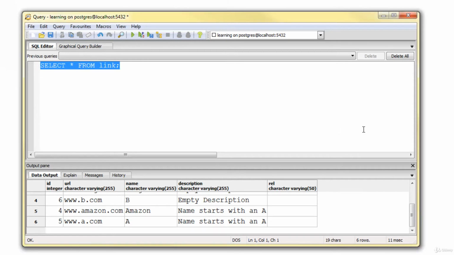So let's go ahead and show you how we can do that. It's going to be really similar, except we'll just pass in the name of a column. So I'm going to say update, again, the link table, and I'm going to set the description column. So set description equal to, and I'm going to go ahead and set it equal to the name column. And as long as these two data types match up, I shouldn't have any problem here. So they're both varying character strings. So let's go ahead and update the link. We'll set the description column to be basically matching the name column.